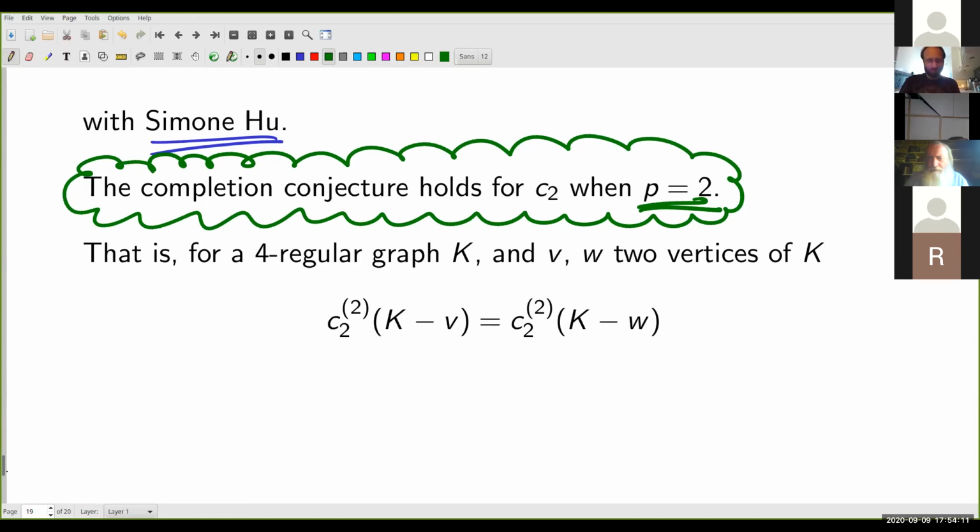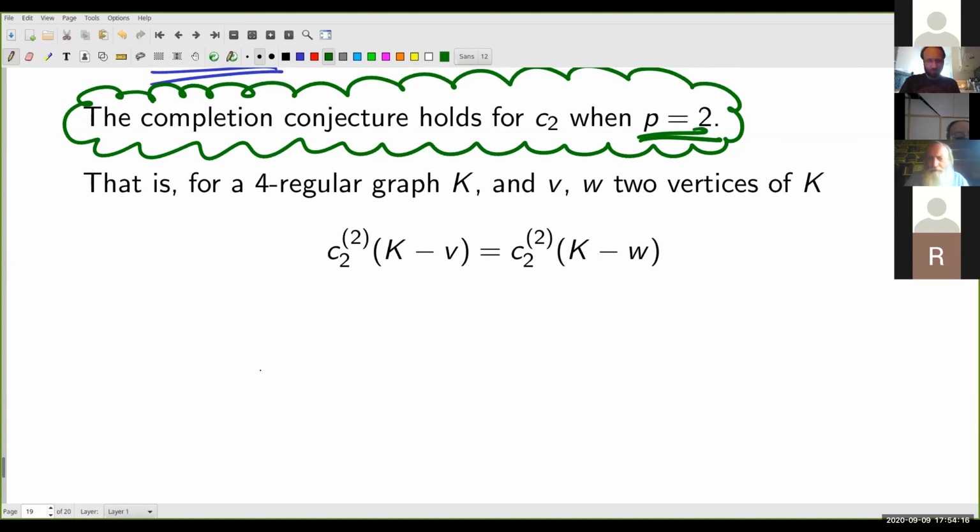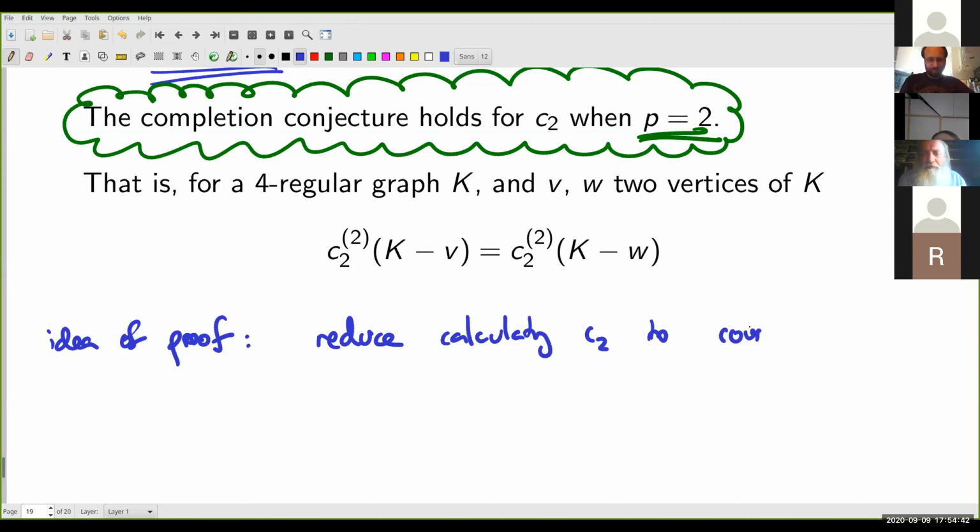I don't know if I should say much about the proof. I think I won't go on to another page. That's the thing to do. Let's just say a little bit about the proof here. It's a different talk, really. It's a nice talk. It's actually totally elementary. I could explain this to all of you. You don't need to know anything sophisticated. It's a beautiful, beautiful proof. But it takes more than 3 minutes. But what is the idea? The idea is you reduce calculating C2 to counting, and now in the p equals 2 case, certain edge bipartitions of the graph.